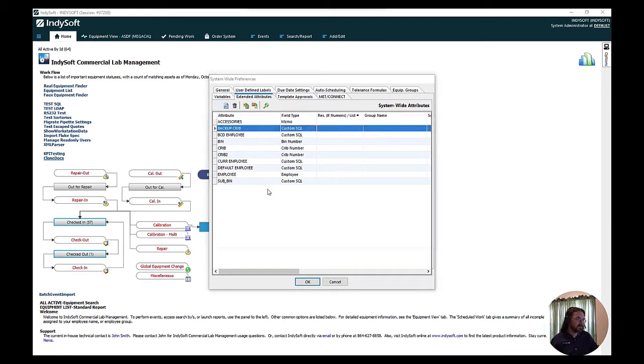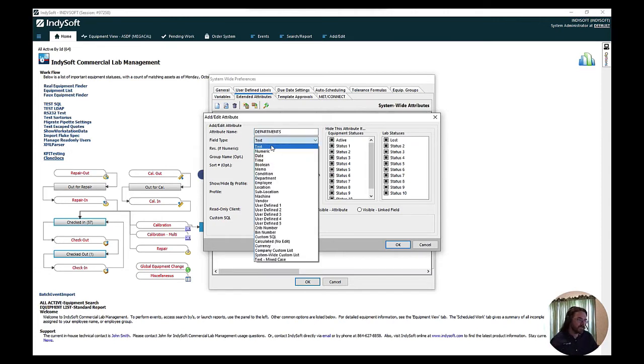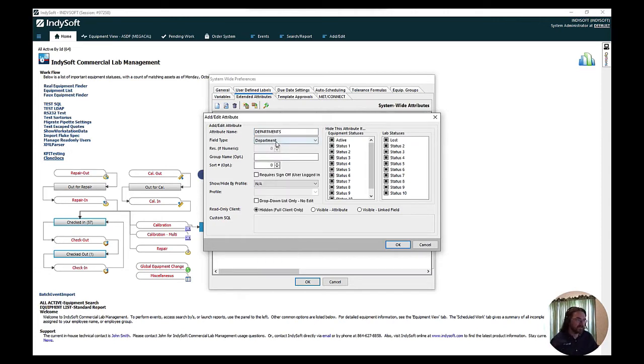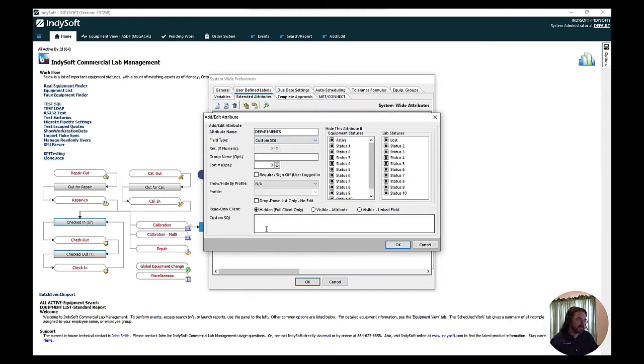If you launch it and we say we're going to do departments, normally you do something like say, okay, this is going to be a department, but you can choose to go with custom SQL. When you do this, you actually type a SQL query that is going to populate the drop-down of things you want.